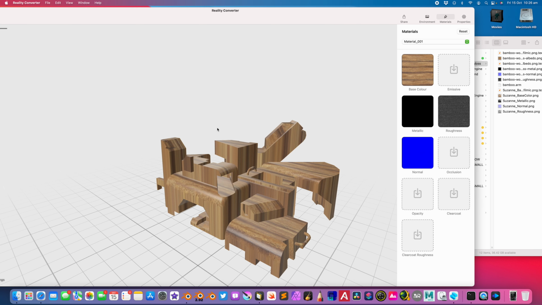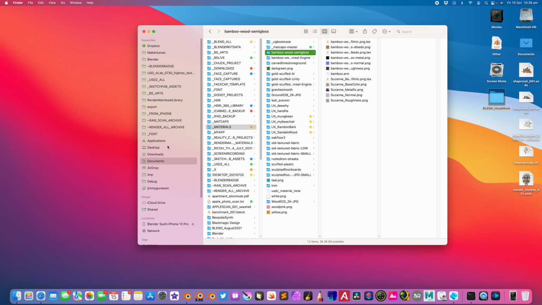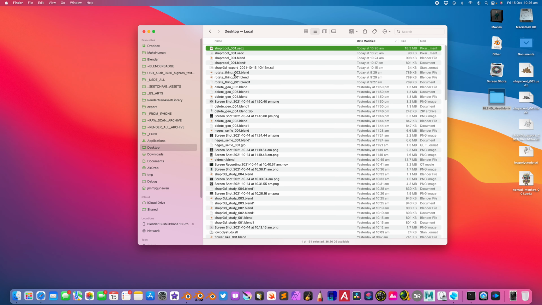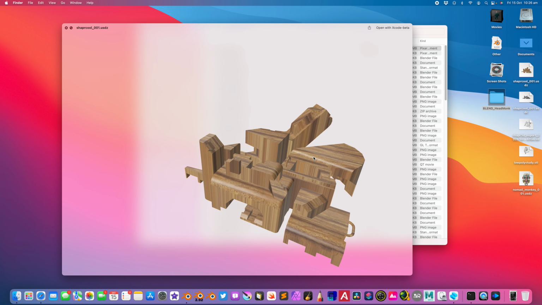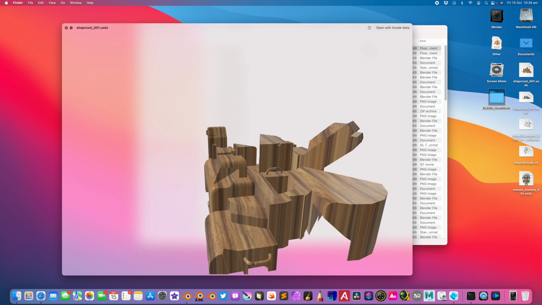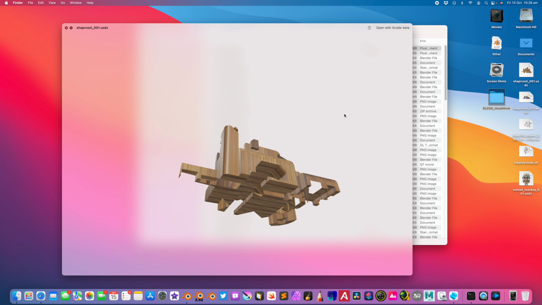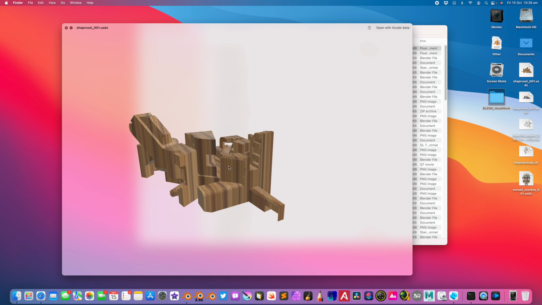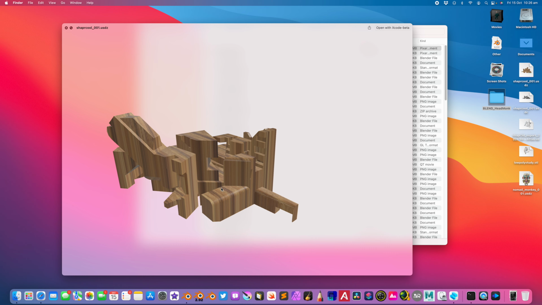So just airdrop it into iPhone or iPad. You can send it to your friend. It should work as long as they have iPhone or iPad. But you can also use Sketchfab to share your model, I guess. Yeah, it's looking pretty neat. Looks like a playground, I guess. People can climb.